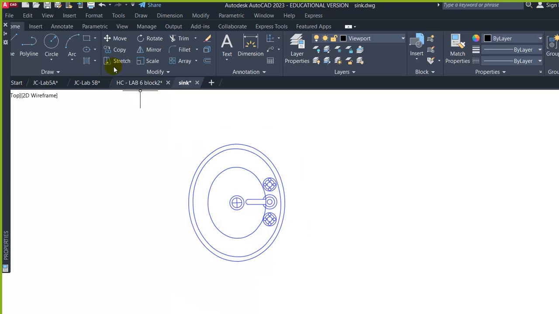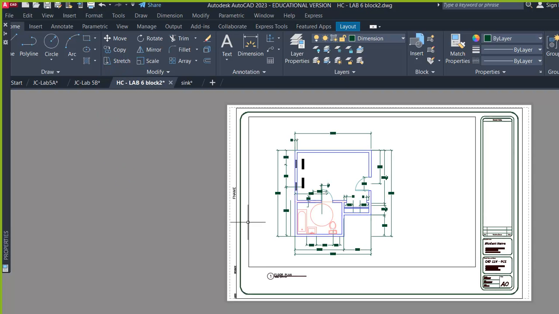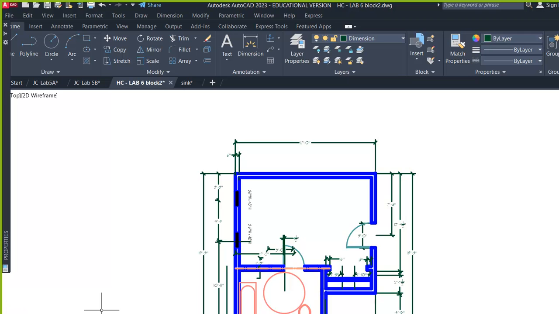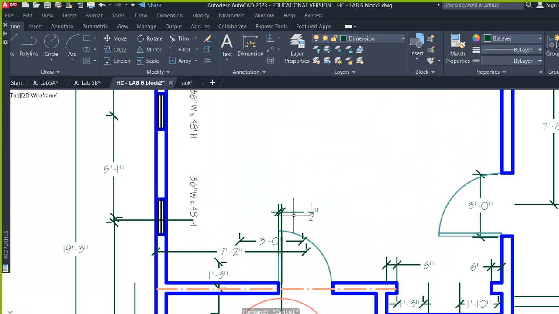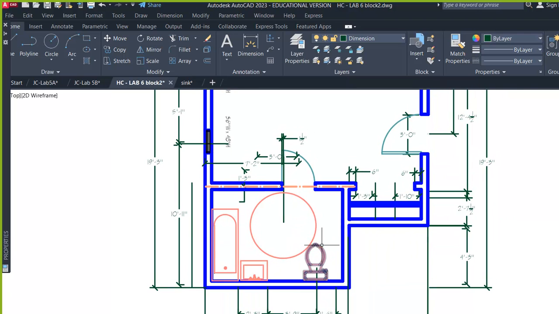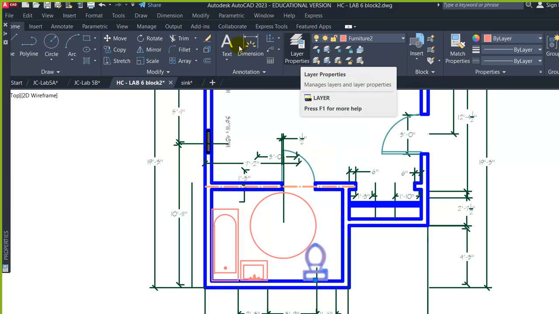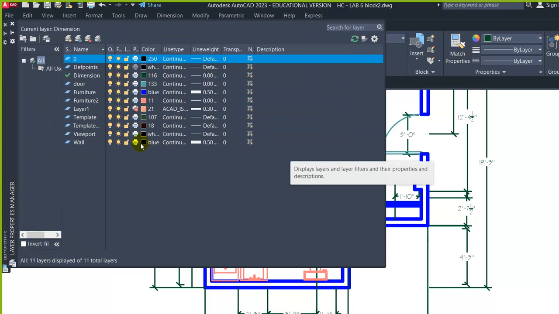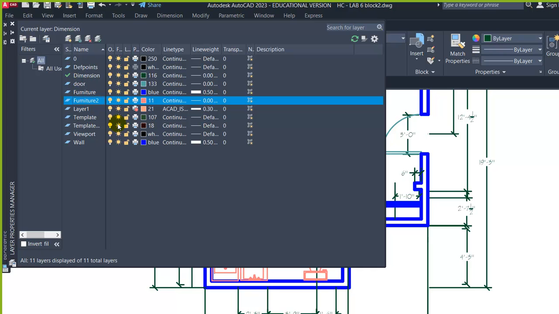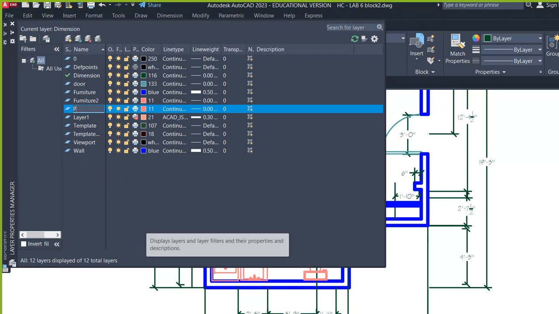And then when we go into our drawing, remember we create the drawing in model space at full size. Then we can insert those symbols on this layer. This one's on the furniture layer. I would create a plumbing layer. To create a plumbing layer, we can go to layer properties, choose a layer to use to glean off of, and then say create a new layer and call that plumbing.